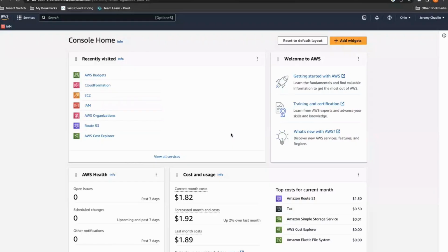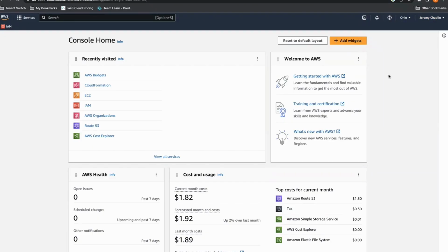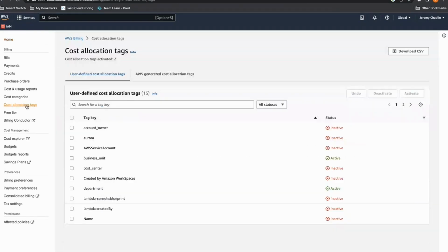So I'm in the AWS console here. And again, where we went to create that cost and usage report that we're ingesting into the platform, that is under your billing dashboard. And you should find in here that we have a menu option for cost allocation tags. And this will basically list all of the tag data that is within this organizational construct, but you have to choose which ones actually get included in the billing file, okay?